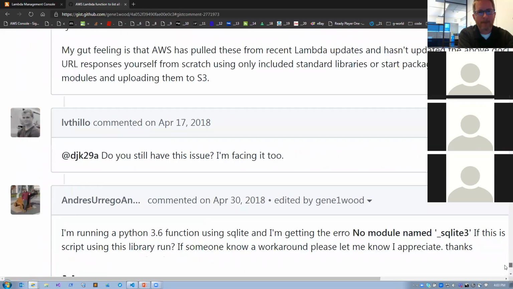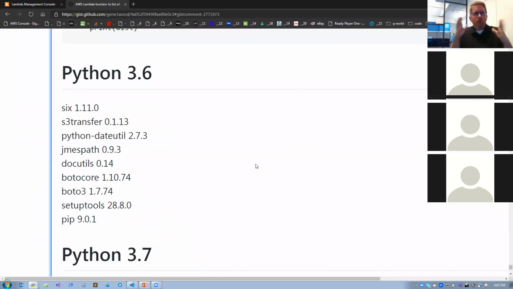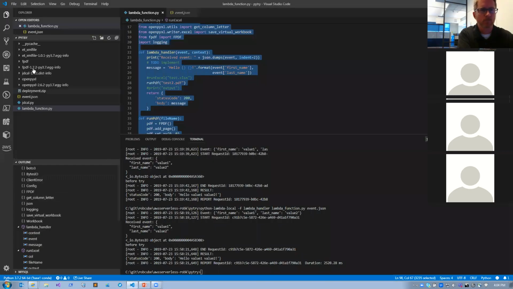Python 3.6. The libraries are already on Lambda. That's it. There's no openpyxl. So how do we get that there? I can show you that now.